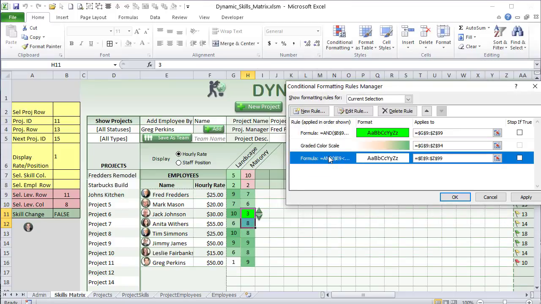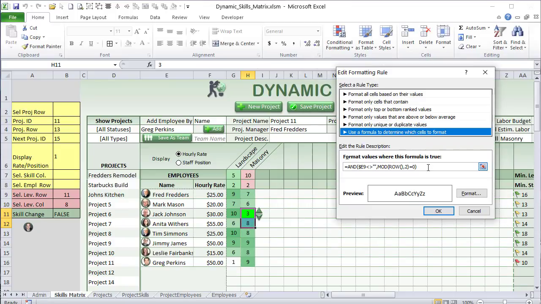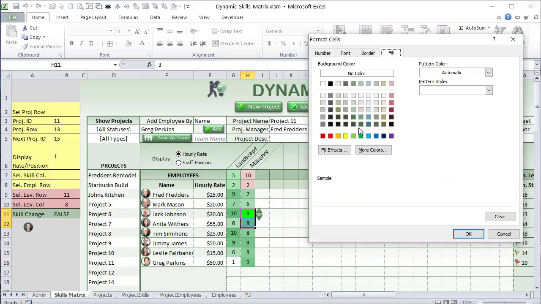And then I've got another one here. Let's take a look at this one. This one is for conditional formatting. Notice how those rows have alternating colors. So basically what I am doing is I'm going to color those even rows white. So E9, the first row in our applied-to range, does not equal empty, and then the mod of row 2 equals 0. This is for even rows. And I'm going to give it a format, and we're just coloring it white. I'm giving it a fill of white color. That is it. That's all I'm doing.